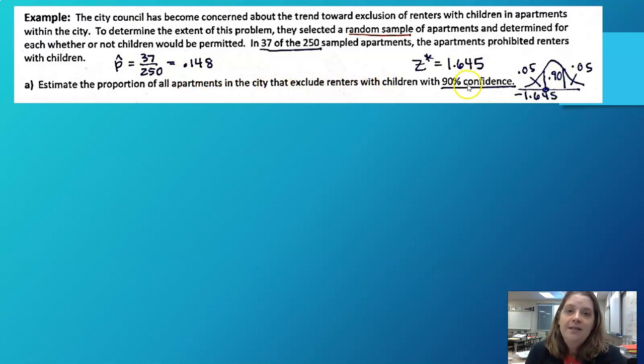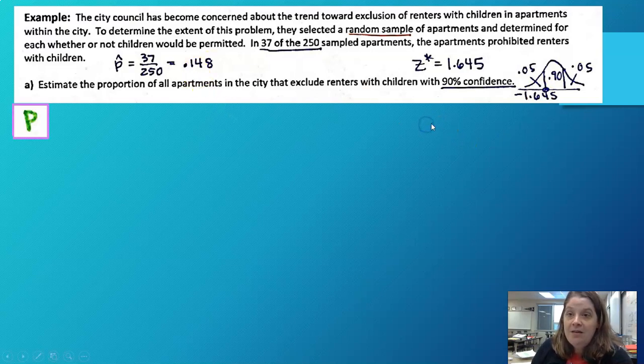The other issue is that this says 90% confidence. So you're going to have to find the z-score that traps 90% of the curve between it. So in our case, you could do that in your calculator. If you've got 90% in between, that's 5% on either side. You could run a little inverse normal and get that 1.645. Or you could use the number at the bottom of that t-table to get that confidence level. All right, so we have our z there.